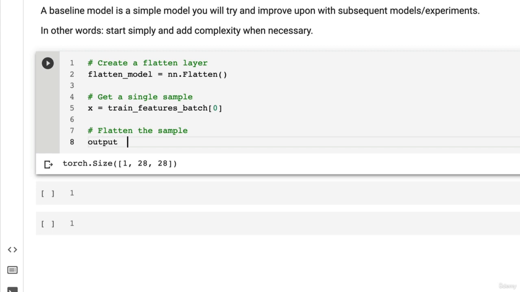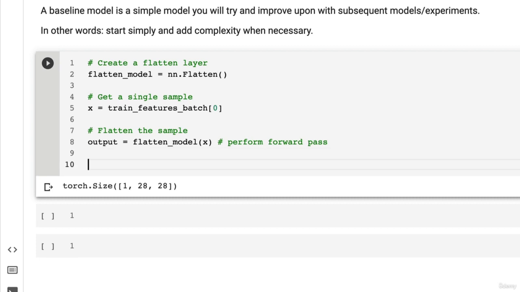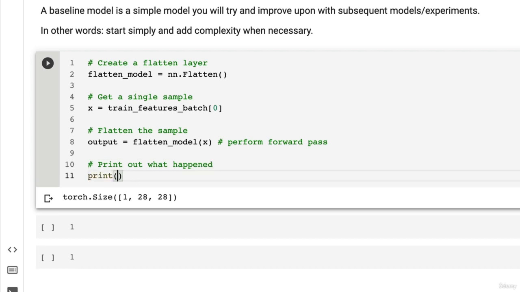So output equals, we're going to pass x to the flatten model. This is going to perform the forward pass internally on the flatten layer. Now let's print out what happened. Print shape before flattening equals x.shape.